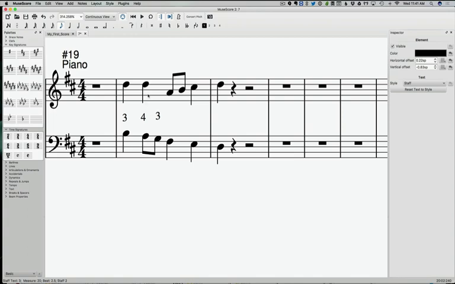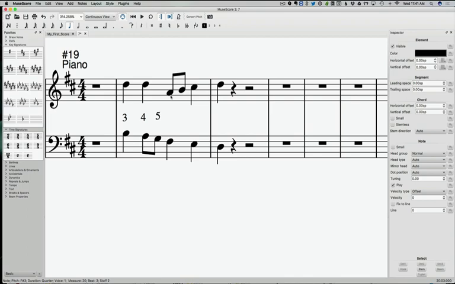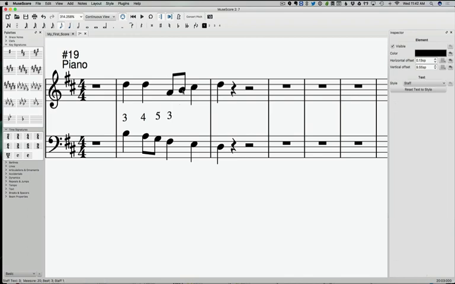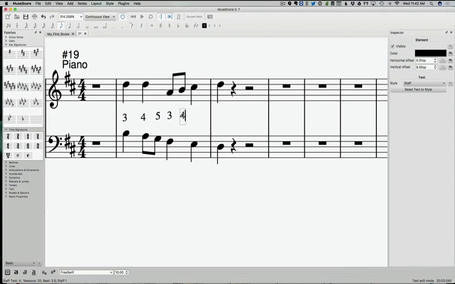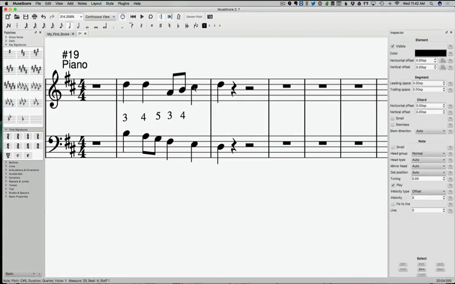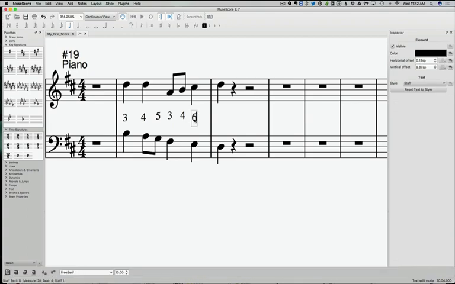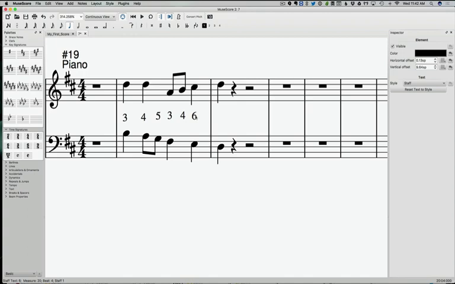Here I have G to a D. That's a fifth. F to an A. That's a third. F to F sharp, I should say, to a B, that's a fourth. And E to a C, that is a sixth. Okay, so here are my intervals now. Let's make these a little more straight because that's how I roll.